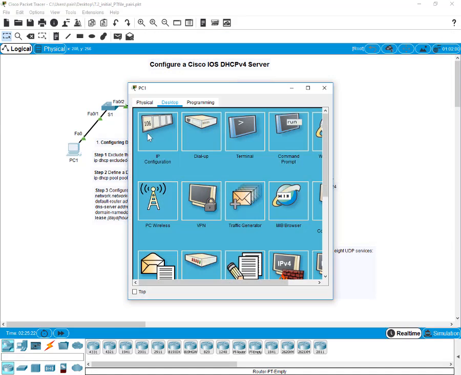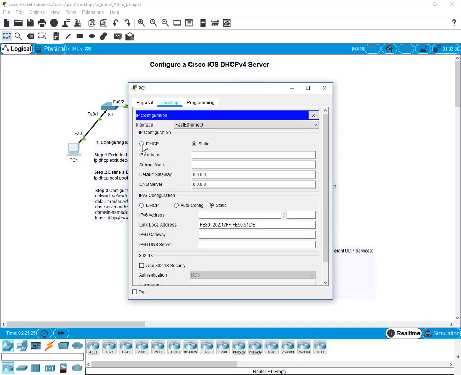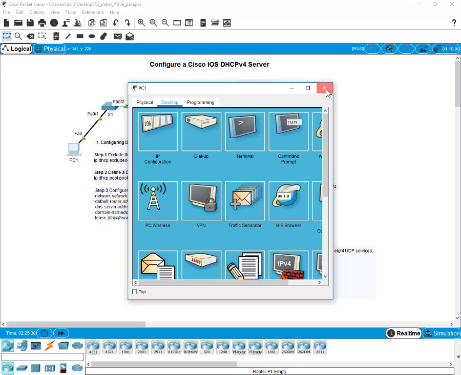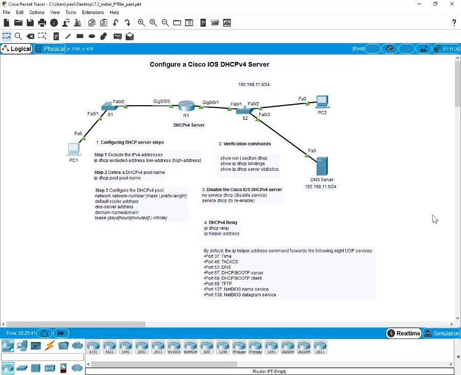Let's go back to PC1, ipconfig, set to static, DHCP again. Let's wait and see what happens, whether it picks up. Okay, it failed again. Okay, so notice there's still something wrong here. Although we used IP-DHCP relay, we can still see that PC1 is not able to get an address. Okay, it's looking for a DHCPv4 server. When we set it to DHCP, it's sending out a DHCP request, but R1 is not forwarding broadcasts between the networks.